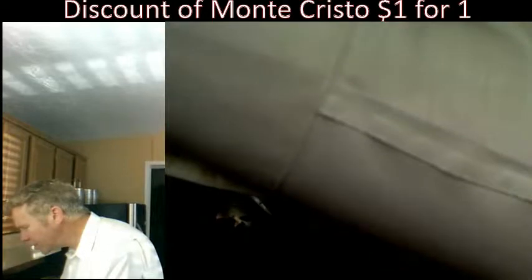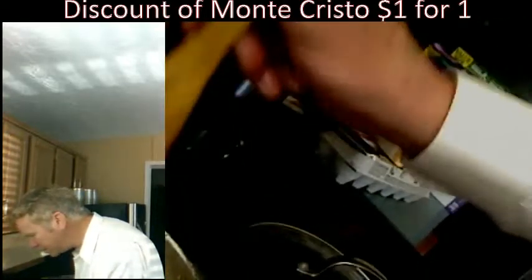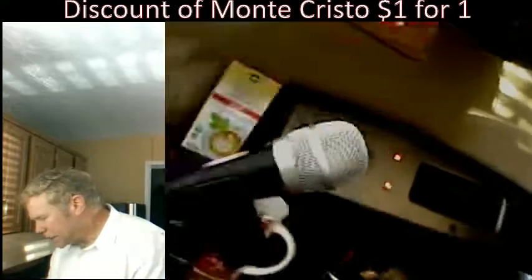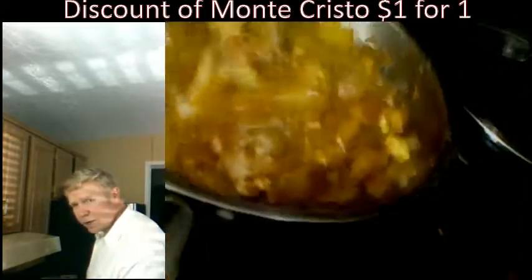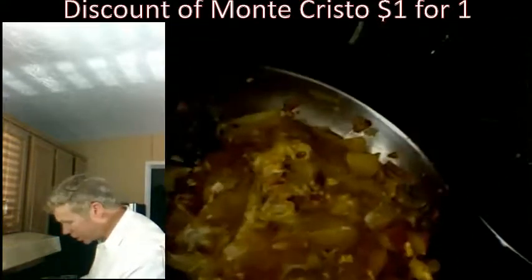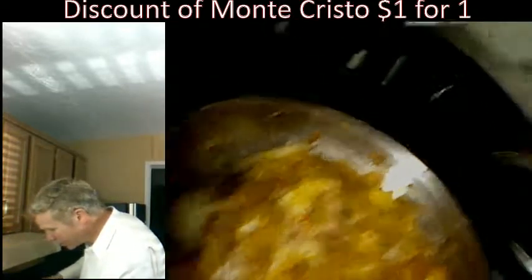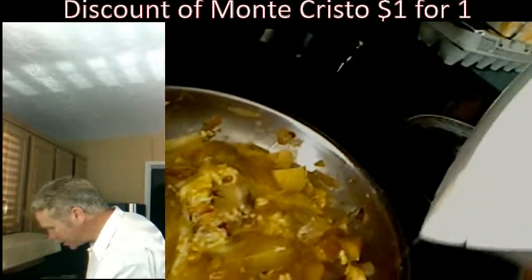There you go. Now I've learned to cook with stainless steel because there's no stick-free, cancer-causing Teflon, and I prefer it now. It's taken me a while, and one of the secrets to working with stainless steel is you've got to take a little bit of water and put it on the outside of your dish. Just enough to keep everything kind of moist.